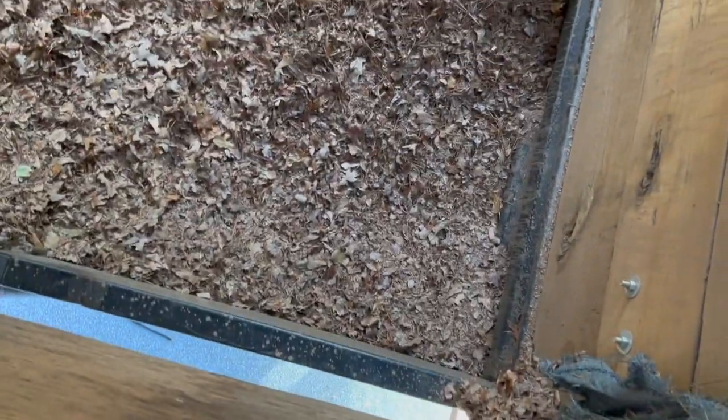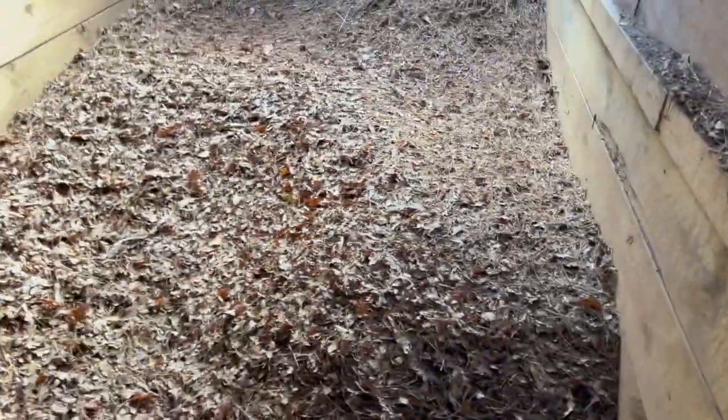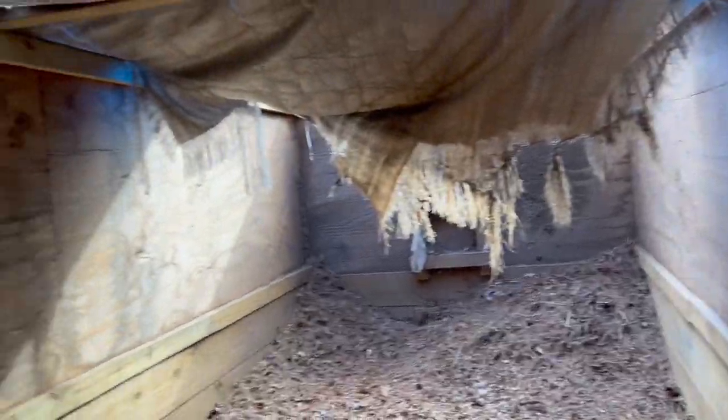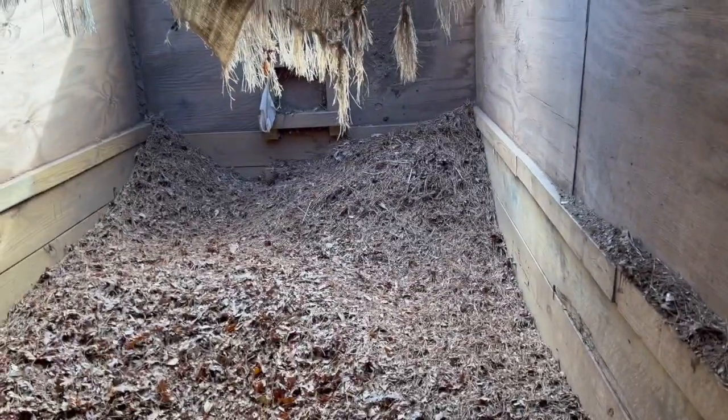So we're probably, you can still see the black part of the truck. I think if we gathered all those together, we probably would level it out to that part of the truck. And so that would be maybe a quarter of this truck, or maybe it might be even a fifth of the truck, really. So we still got a lot of room left, and once these sit overnight, they're going to condense and compact and give us even more space.